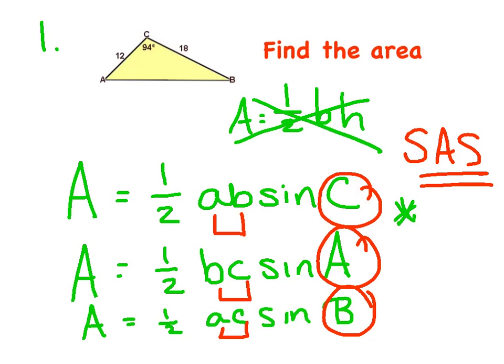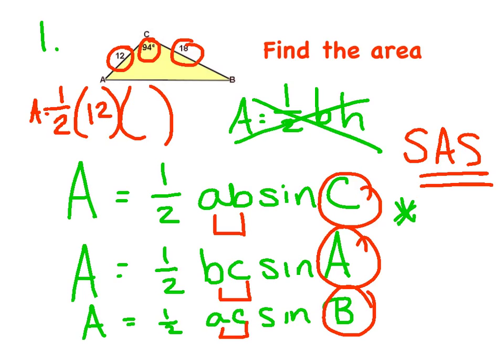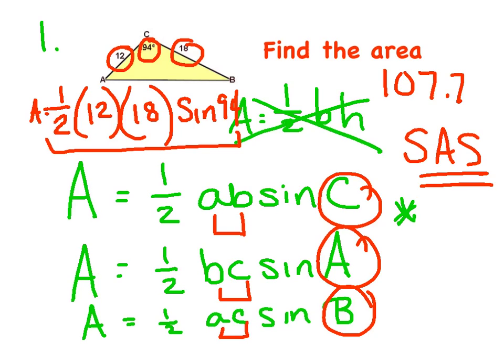So, back to this example. Notice I'm checking right away, side, angle, side, without skipping over anybody. So I can just jump to my formula. So I'm going to say area equals 1/2, the two sides, so my two sides are 12 and 18, and then the sine of 94. And basically all of this is on one side of my area equation, so I'm going straight to the calculator and typing that in. And I get an area of 107.7 blah blah blah. And I'm just going to leave that for the time being.